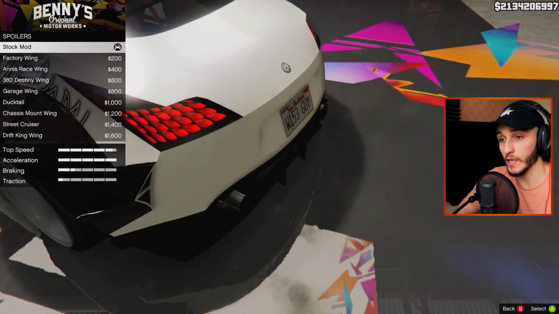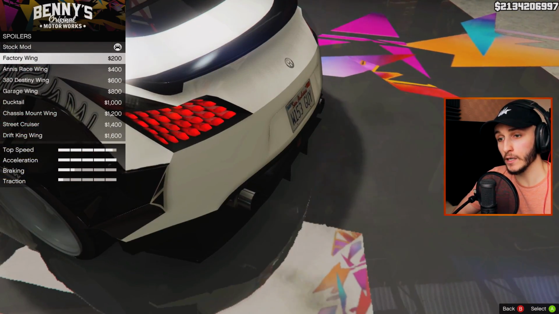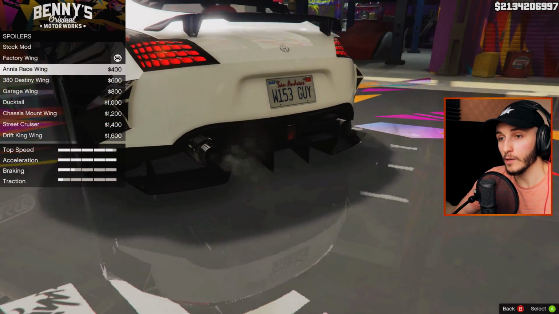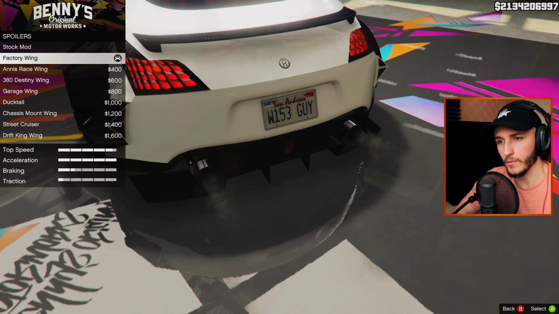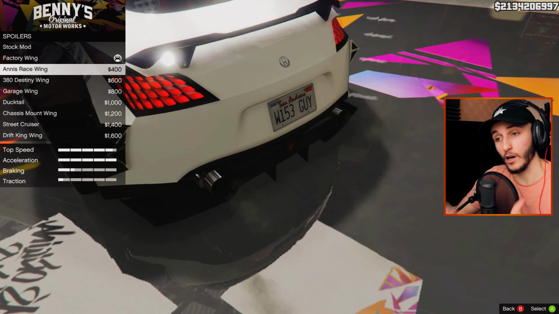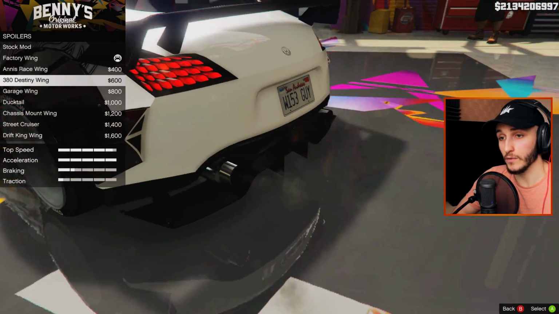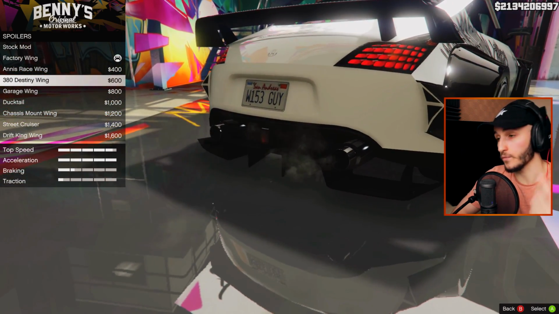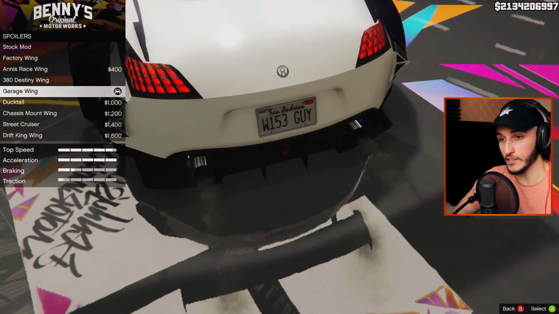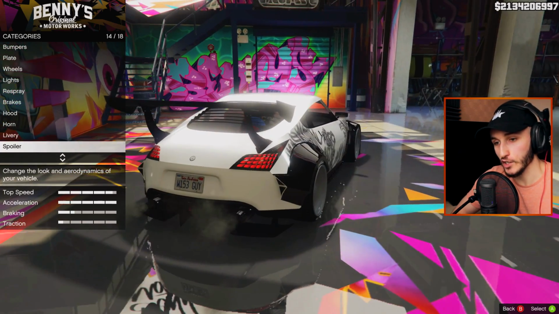And also if we go to the wings, you can see the stock version actually has no wing at all. The factory wing is a custom one that I've done to make it look like a stock 350Z. And then we've got the Annis, I think, or it might be from a 370. Then we've got the Annis race wing, which is actually what comes as standard on the ZR380, the armored version. We've also got the 380 Destiny wing, which is based off a 326 power wing. We've got the garage wing, which is a bit too tall for this camera view, but you can see it's basically a big stupid wing.